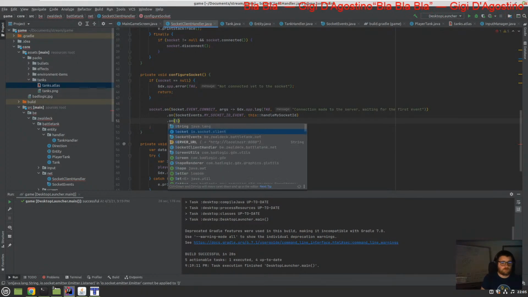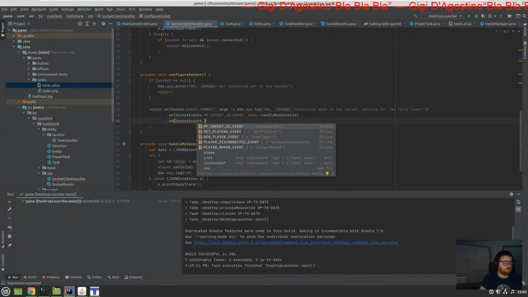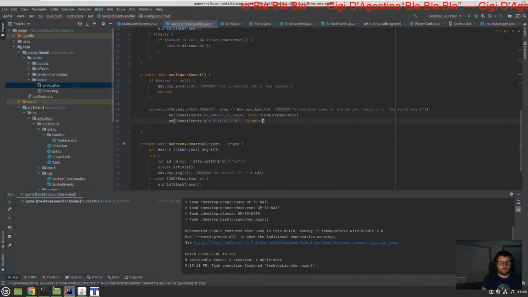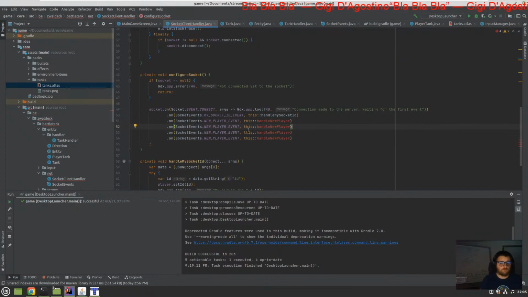We have socket events. Let's say we handle the new player event. So this new player. Let's add the rest as well. So we have a player disconnected, and player disconnected.